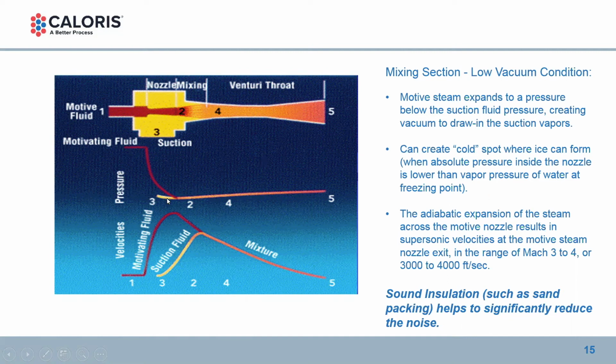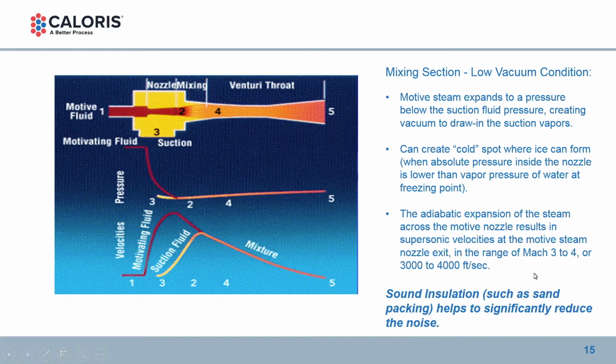Because when that pressure really drops at the mixing point, you can actually get below the absolute pressure where water wants to freeze inside the nozzle, even though you're dealing with steam. And anybody who's worked with a TVR is going to be familiar with the whole concept of noise. That's because of the acceleration here. When the steam accelerates out of its nozzle, it's supersonic, Mach 3 or Mach 4, and so they do scream.